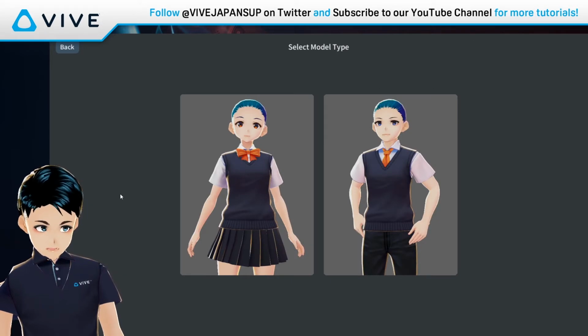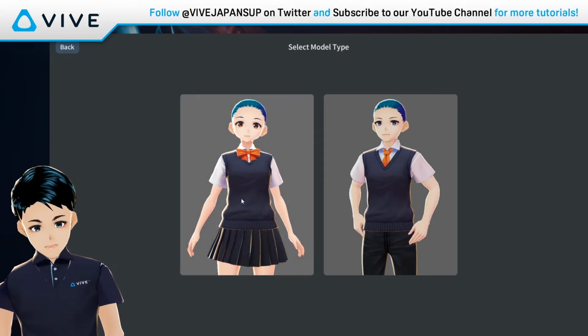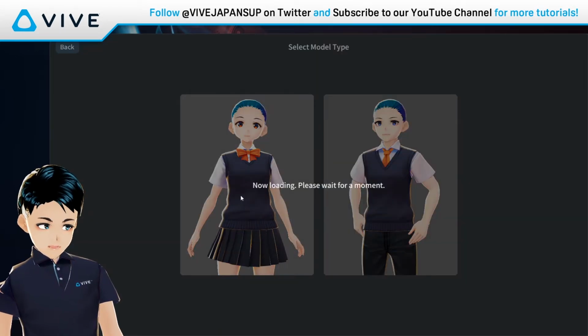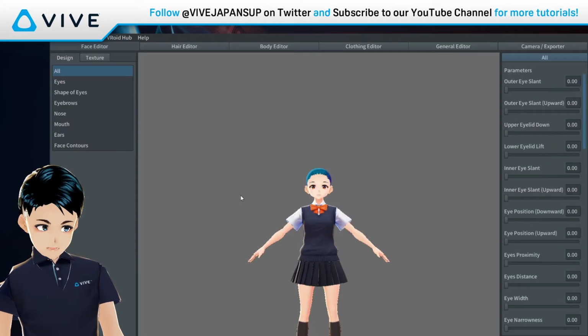Okay, so let's come here. There is the model type. You have the female form and the male form. Let's check out the female form. It's good to show through the female form because it does have a few more features such as a different set of clothes. And because of that, you will be able to customize even crazier uniforms.